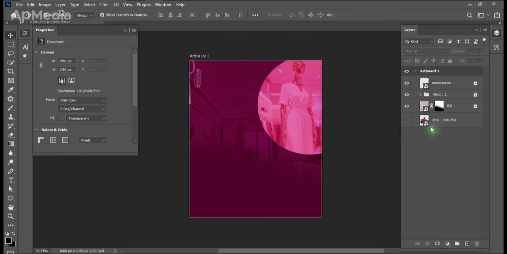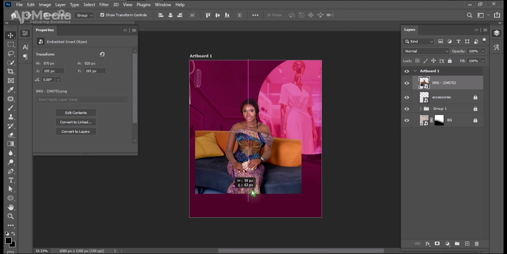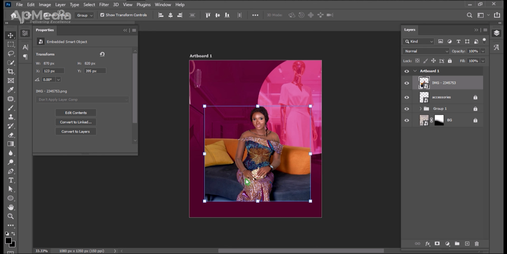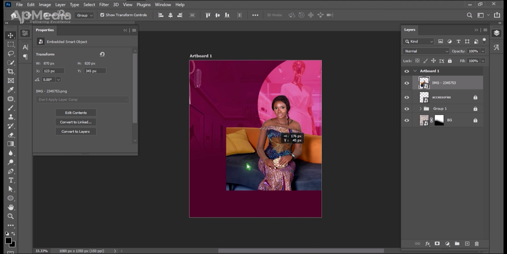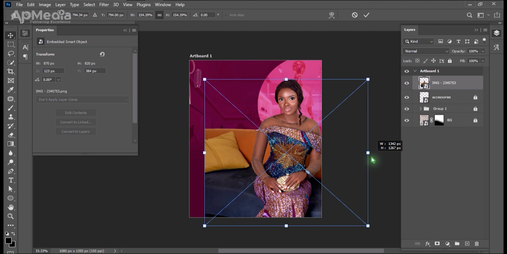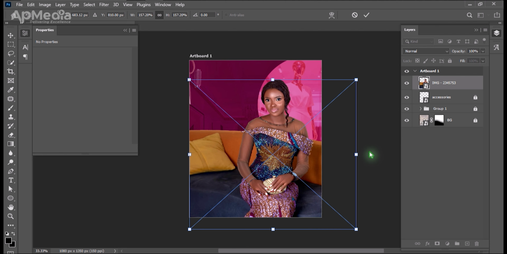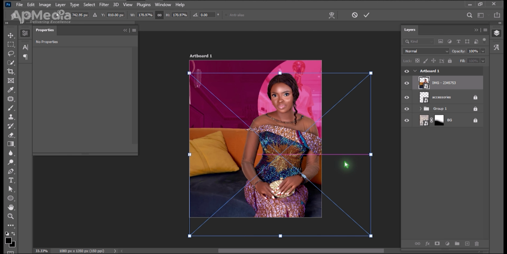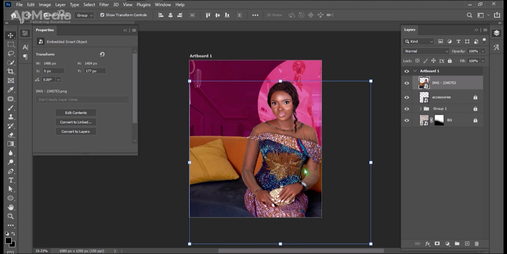Okay, so now this image, our main image before, so let's bring the image. I have already removed the background of this image, so that's why it's transparent like this. I have the image on the chair like this. Okay, so I'm going to transform this image and keep it like this. So I'll be having something like this.